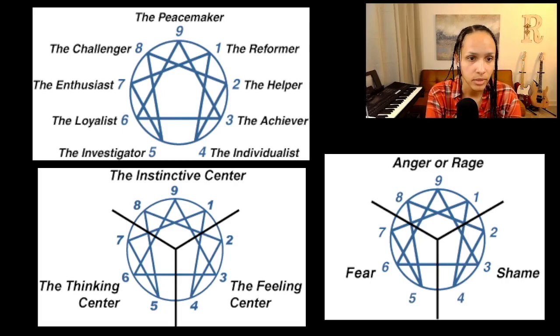Our last group is the thinking center, who has a primary root issue of fear or safety or feeling secure. And type 5, the investigator, type 6, the loyalist, and type 7, the enthusiast all respond in a different way to somewhat combat or deal with that issue of fear. So yeah, they are primarily concerned with anxiety and fear. They experience a lack of support, is kind of the feeling. They are driven by feeling safe and secure.